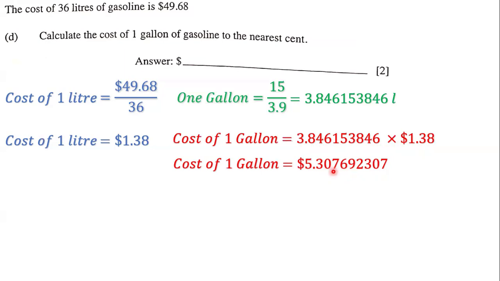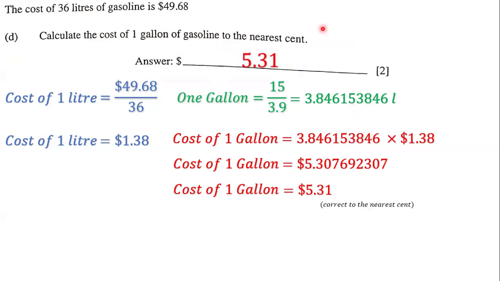But we have to round to the nearest cent. And so what we're going to do, we notice that the 7 is here. We know once it's 7 or greater, we round up. And so that means that we have to add 1 to 0. When we add 1 to 0, that's going to be 1. And so that means that we have a 5.31, and we eliminate the rest of the decimals, and we change this 0 into 1. So we have that the cost of 1 gallon is going to be $5.31. So the cost of 1 gallon of gasoline to the nearest cent is going to be $5.31. And that's our answer to this question, $5.31.